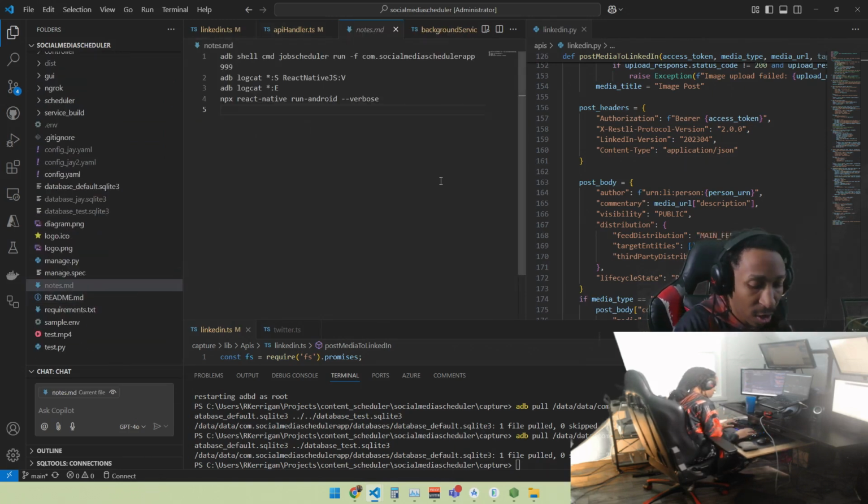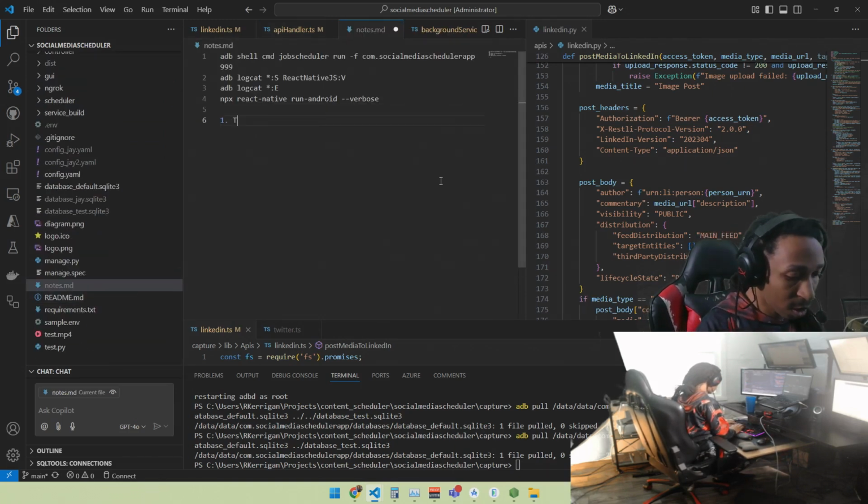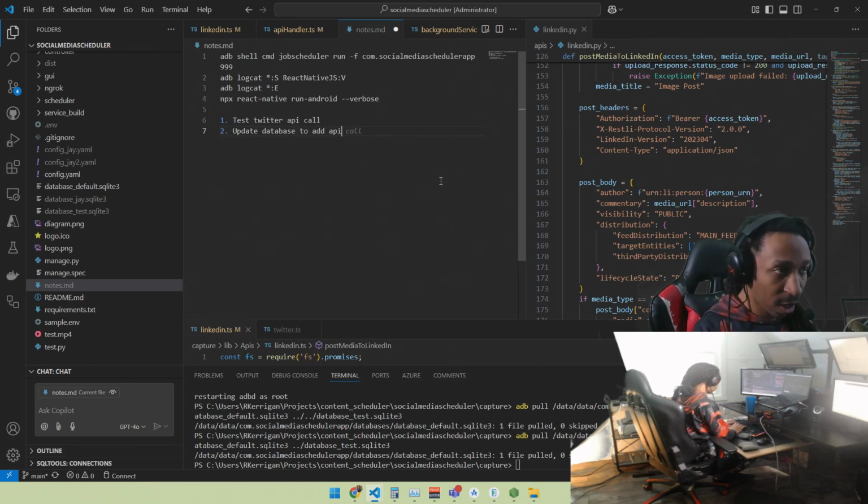Notes are step 1 is test Twitter API call, then update database to add API tokens, maybe even hashed, most likely, like a generated hash that is only on the person's device, that stays there first time startup or whatever.